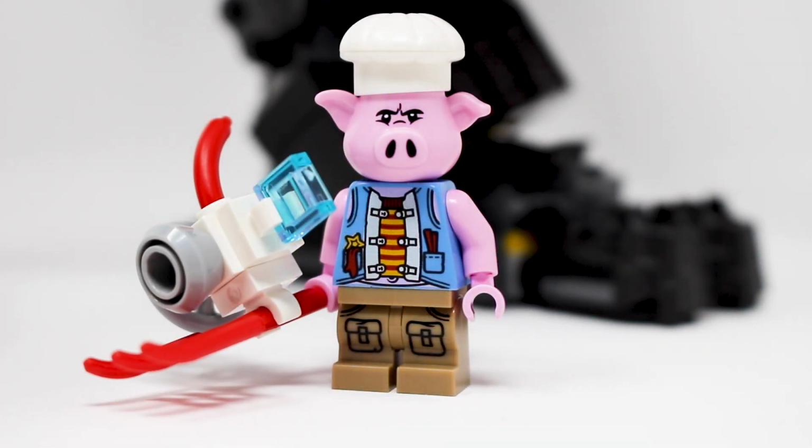Our second figure here is Pigsy. This is a different outfit from the one that came with the Pigsy's food truck set, a little more casual of an outfit, and I do love his printed mid-legs, and that torso print is great as well. I find it kind of odd that he's still wearing his chef's hat, even though he's not wearing the rest of his chef's outfit. That's kind of interesting, but a great looking Pigsy figure with a great Pigsy head mold.